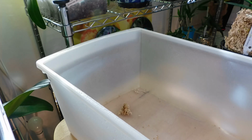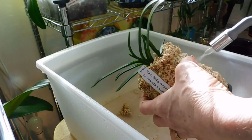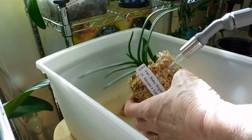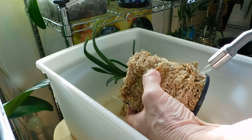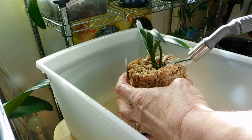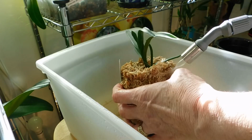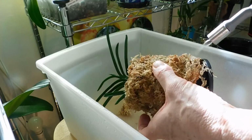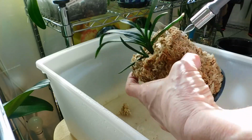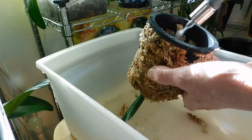I do them individually this way because they're so light. I mean, even this one I'm doing now, which is Baby Angel, this one's even got some hydroton balls at the bottom of the container, just to give it a little bit of weight.